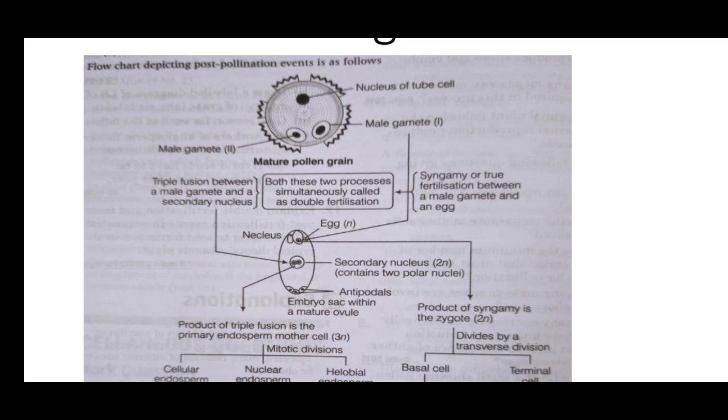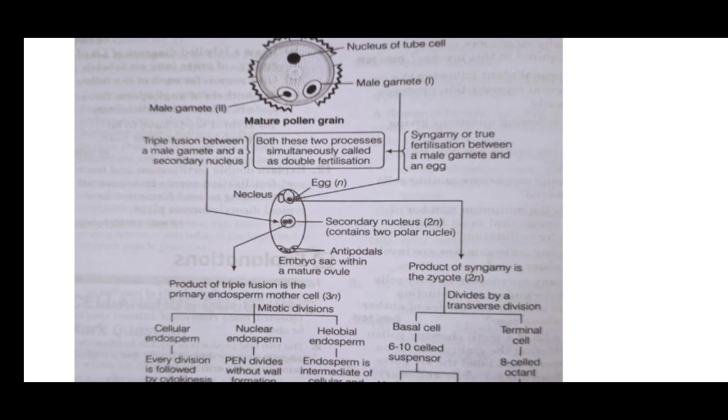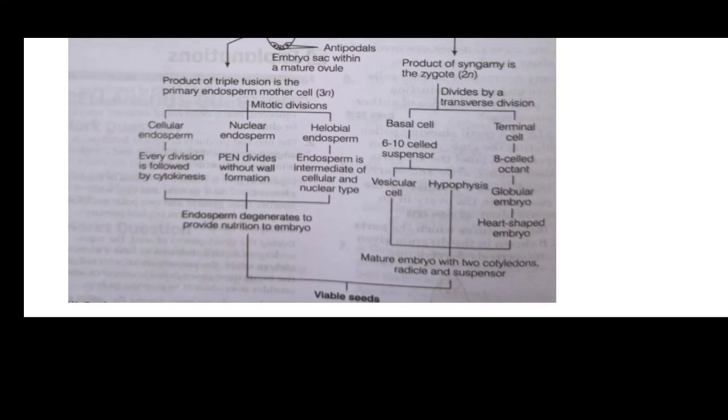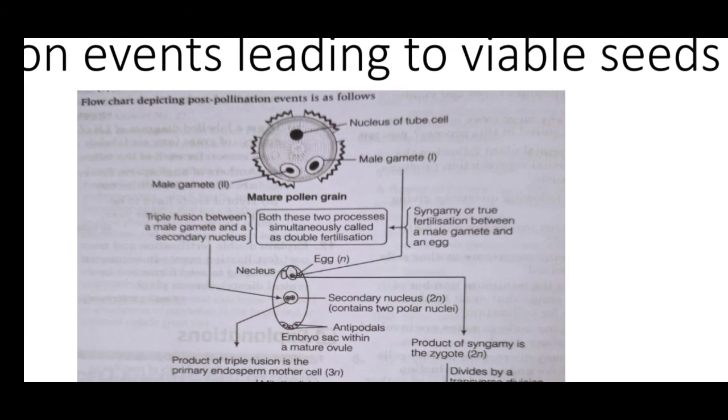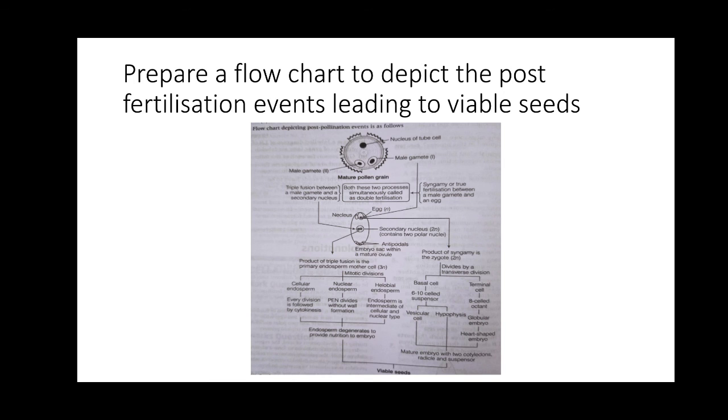The flow chart, as you can see here, is made up of small diagrams with some small statements written in them. In this particular way, you will be able to write the entire answer. I'll pause the video and wait for you to read the entire thing, because you can note it down. This is how you can answer it, because the entire concept of the formation is written there, and you have to write it that way. It will be much better for you to write the answer like that. So you may pause the video, take note of whatever is written there, and use it as your answer.